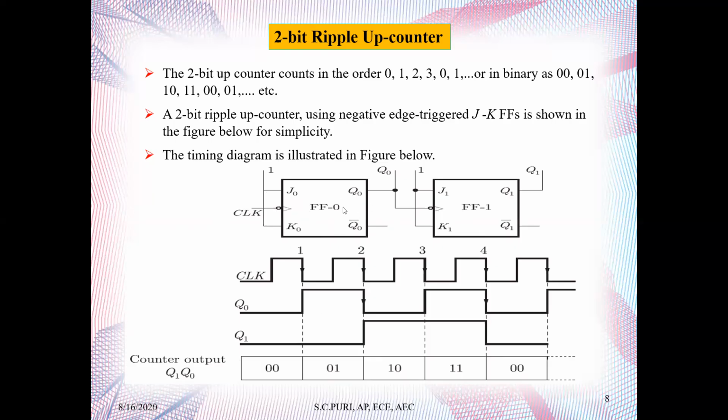Previously there was 0 over here. So with this first clock, what will happen? All the JK inputs are connected to 1, so this will always toggle. After this first clock pulse, this 0 will now change to 1. In this Q0, 0 becomes 1. So 1 will reach here, but as it is negative edge triggered, nothing will happen, so it will remain the same. It keeps its previous state.